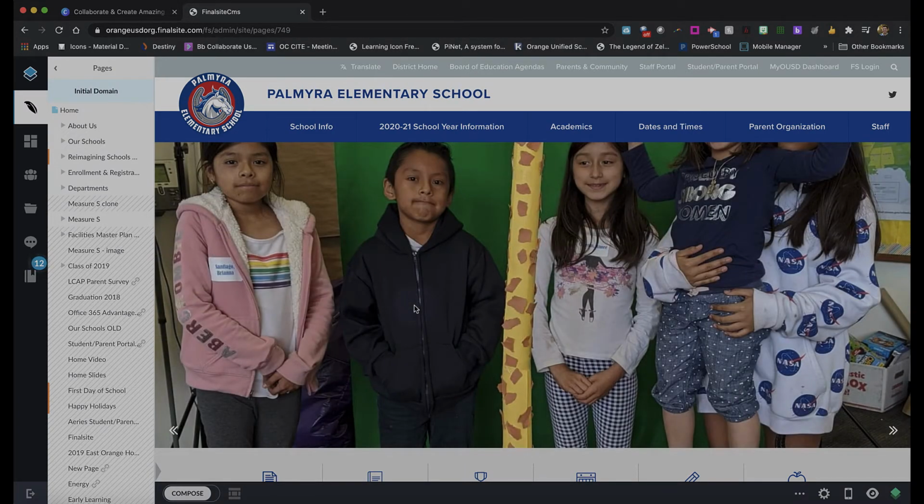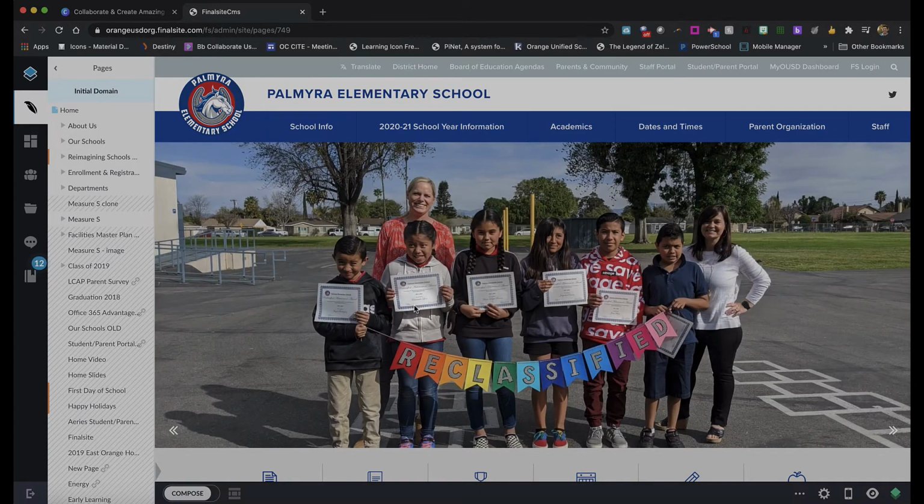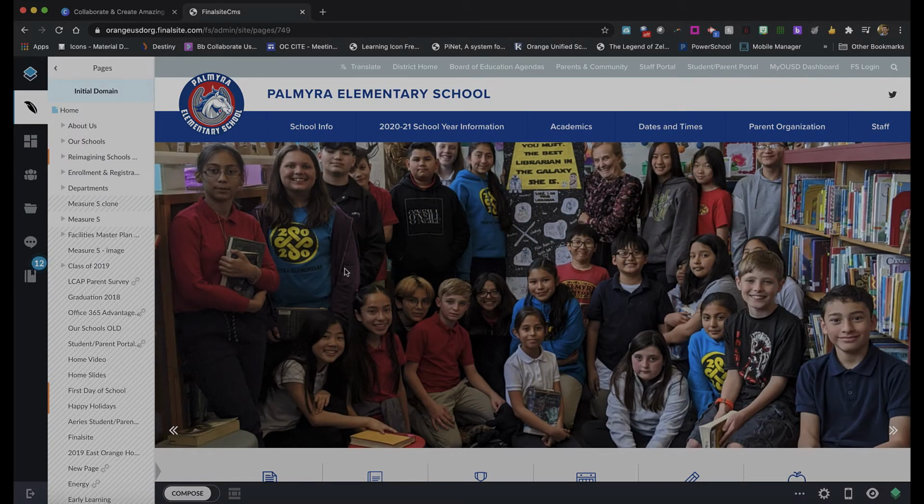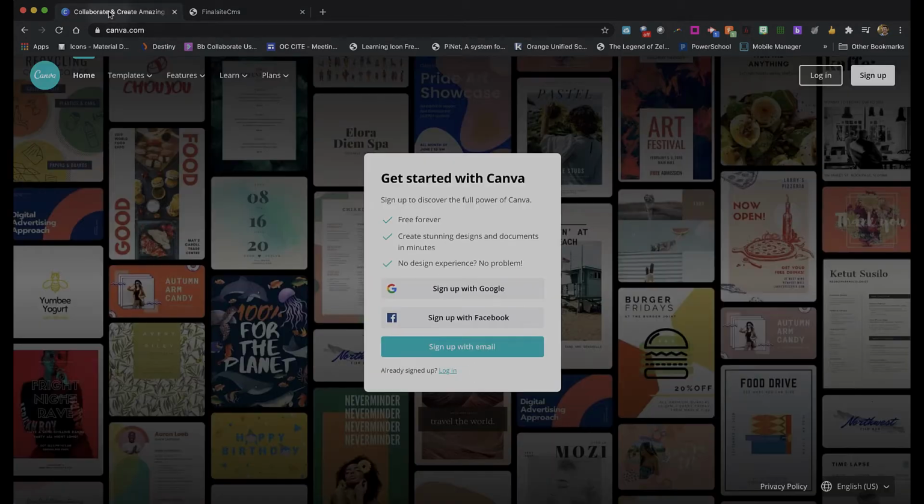So anyhow, here's some best practices for cropping your photos and just kind of keeping things in mind to not necessarily get it perfect, but at least get it a lot closer. So one of the easiest routes we've come up with is using Canva. If you've ever used this site before, it's pretty great. It's free to use. They try to sell you a lot of extra stuff, but if you just stay with the free tier, you're pretty good.